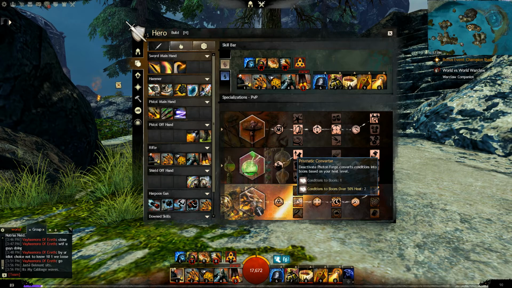Next, we have Prismatic Converter, I think. Deactivate Photon Forge converts conditions into boons based on your heat level. So the higher your heat, the more conditions you're done. I think bonus heat, so if it's over 50, an extra 2 are added on, which is excellent because boons heal us. And boons are nice anyway.